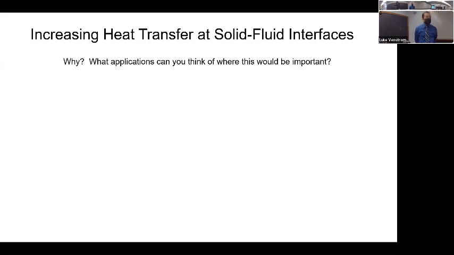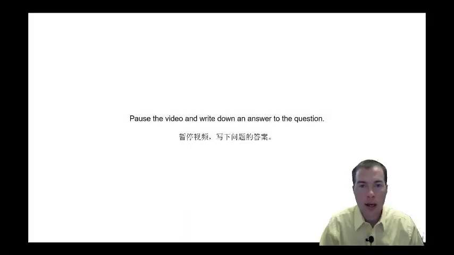So I just want you to take a minute and try to make a list of all the applications that you can think of where you'd want to have an increase in heat transfer, right? So just go for quantity over quality and make a list. You have 1 minute. Now, what I would like you to do is pause the video and write down an answer to the question.